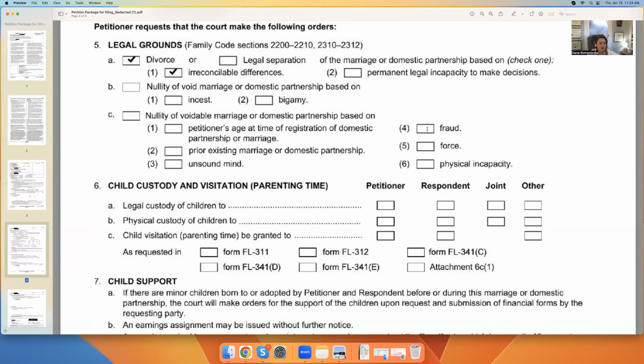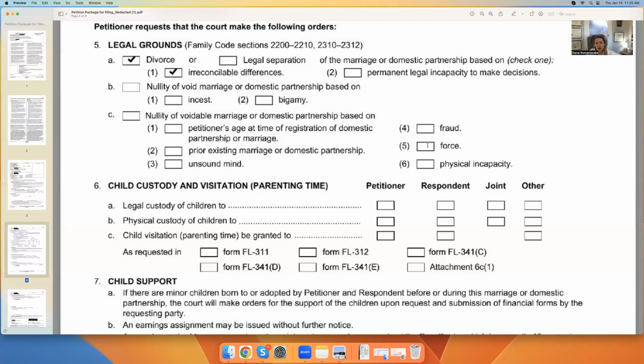Fraud. This is the most common reason for annulment. For example, if the marriage was never consummated, meaning you never had intercourse after you got married, or someone was using you for a green card. This is a tough one. I had a trial about this for 6 days. It's not easy to prove. Mostly reasons that are very compelling, that someone didn't disclose a very significant fact. For example, that he or she is not able to have children, although you discussed it and you were lied to, and you thought that the person can have children.